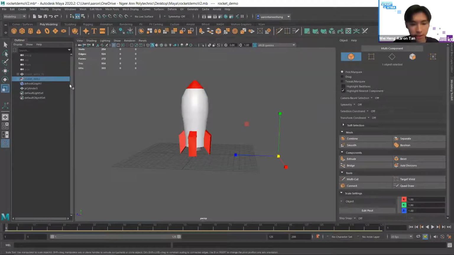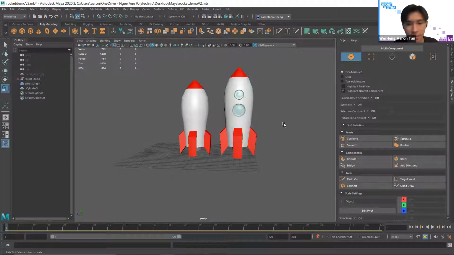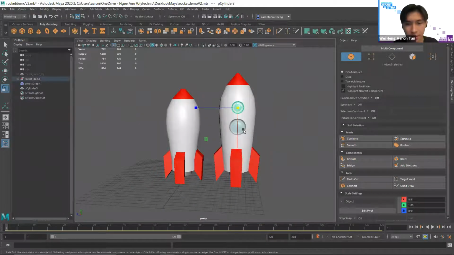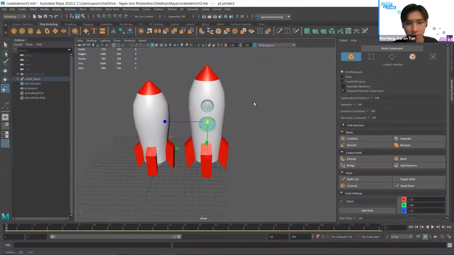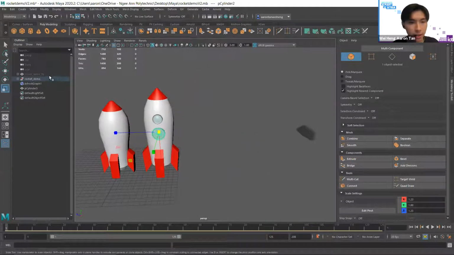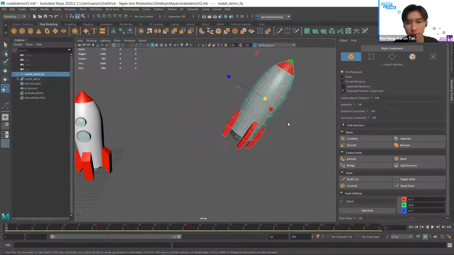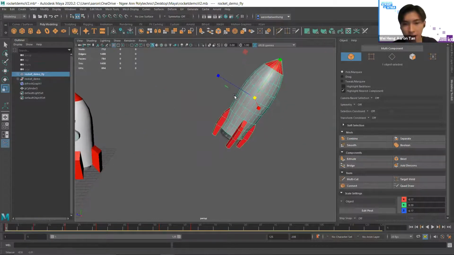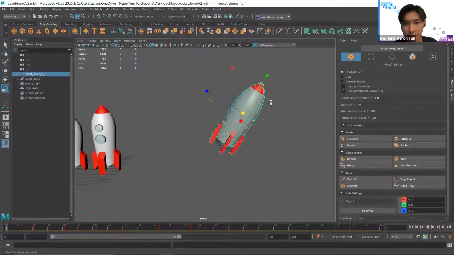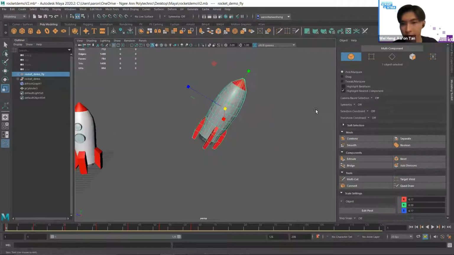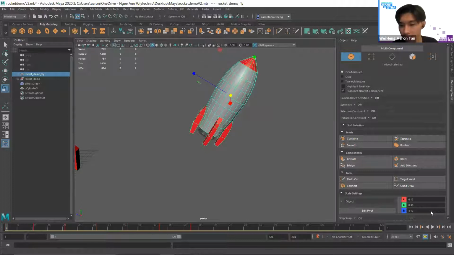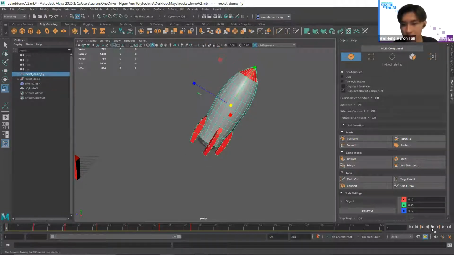So there's this example where it's the same thing, but you can add viewports or windows to it by creating more cylinders and putting them into your rocket body. And then there is this as well. You can rotate objects in Maya to give it more animation, like flying. Okay, I'm gonna show you. So this rocket is actually animated.